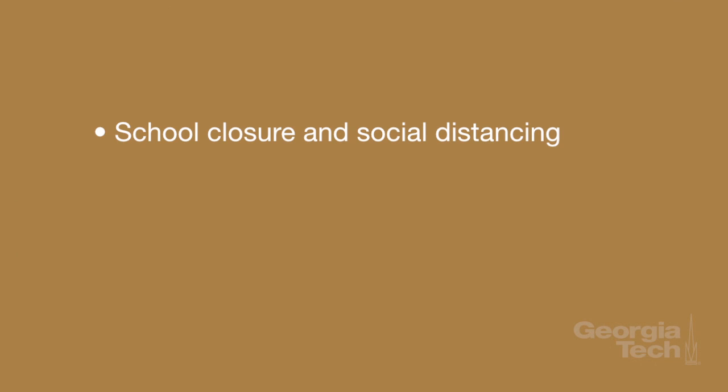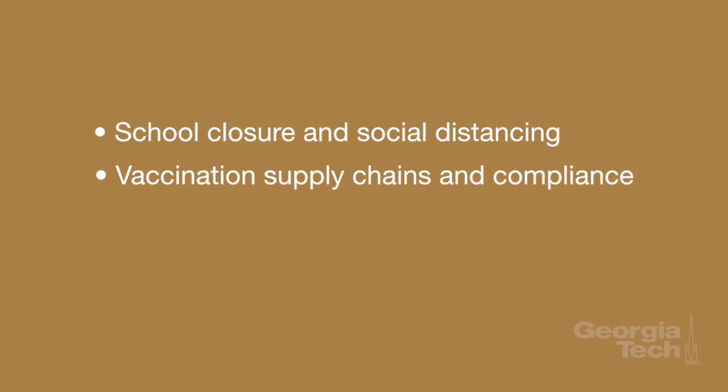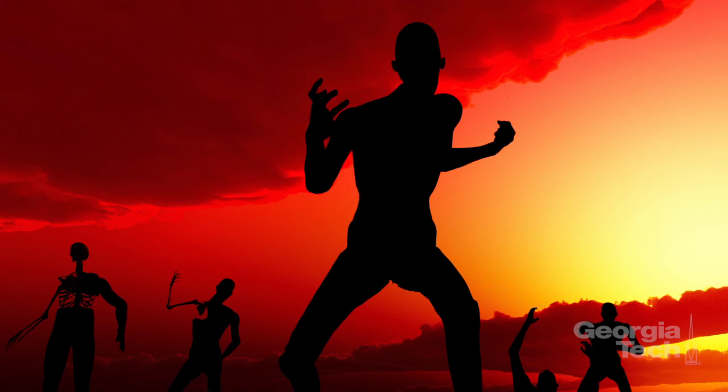School closure and social distancing, that is, keeping people away from each other, especially sick little kids. More reliable vaccination supply chains and compliance, and placement of more effective resources in locations that will allow healthcare officials to respond optimally to a pandemic. Obviously, some of these strategies cost a great deal of money, and some work better than others. ISyE researchers are interested in optimizing healthcare outcomes and are actively working in this area. One nice thing about all this work is that it can be extended to other arenas. For instance, measles, malaria, cholera, and even, believe it or not, zombie attacks.